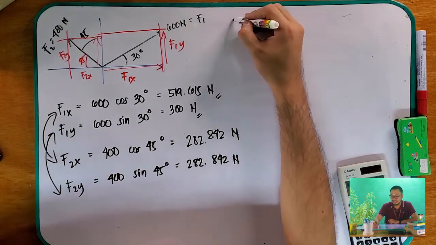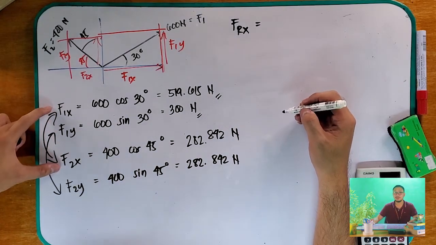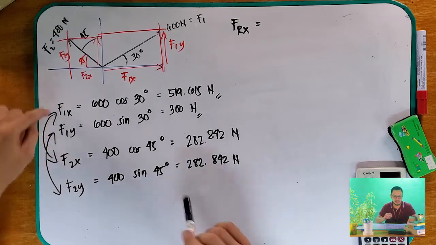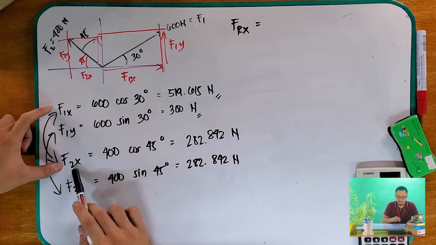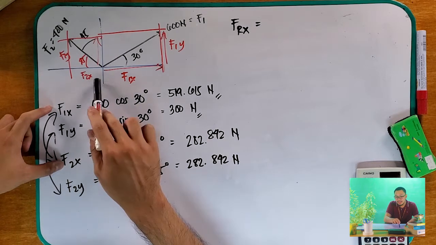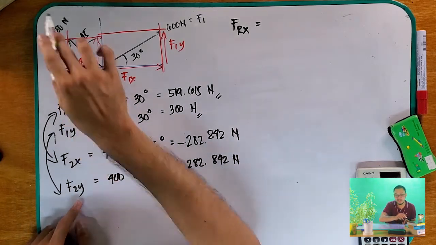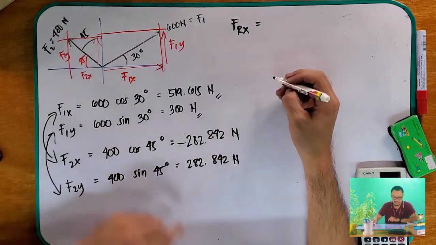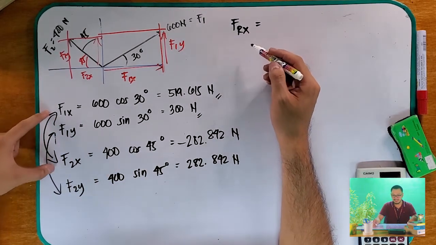Okay? So, Frx is equal to F1x plus F2x. But, you should take note nga, ang signs, dapat sakto atong sign. So, ang atong F1x is going to the right, so sakto, positive. Atong F1y is going upward, so positive. Atong F2x going to the left, so dapat negative ni siya. And then ang atong F2y going upward, so positive siya. So, ito na mga sign. So, ato'y add Frx is equal to F1x plus F2x.